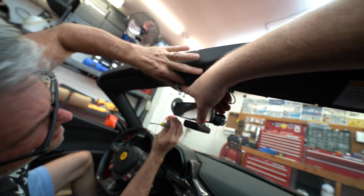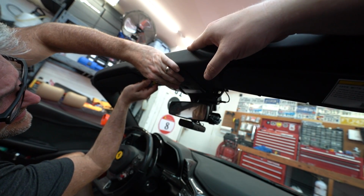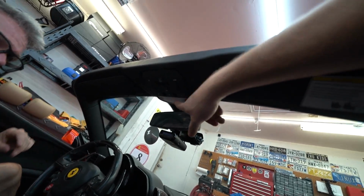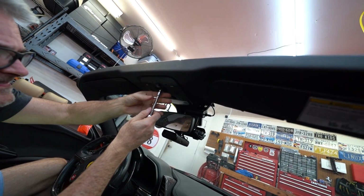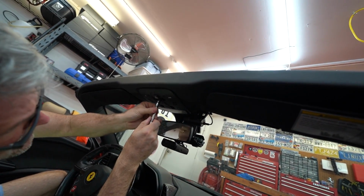See how there's a tab? You gotta push that tab in. There we go. And that should expose a couple of Allen screws. I think probably like 3 or 4 mil. Those will remove that panel. And once that panel is off, we can pop off this trim piece.